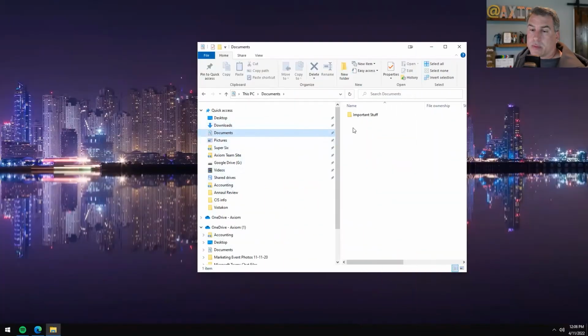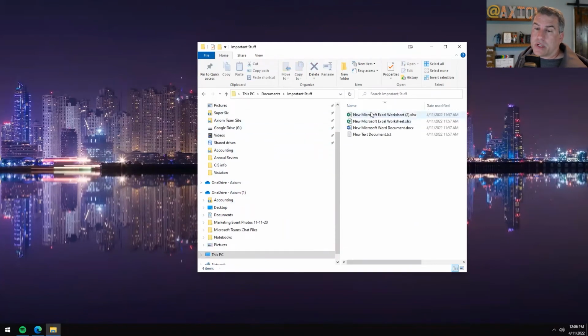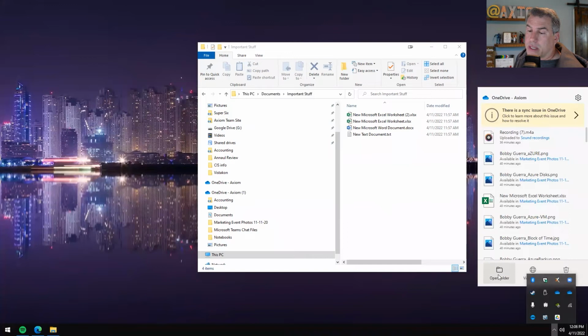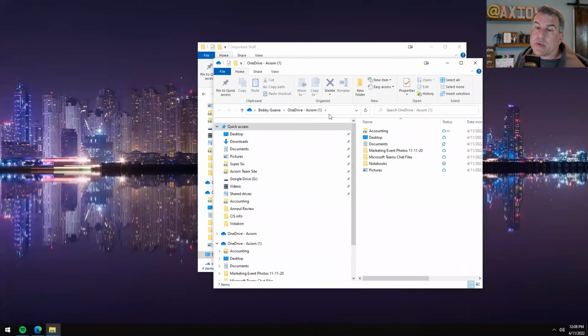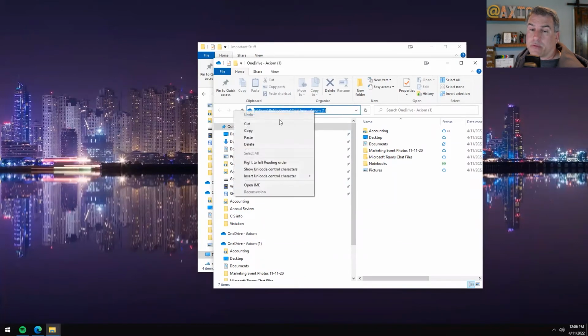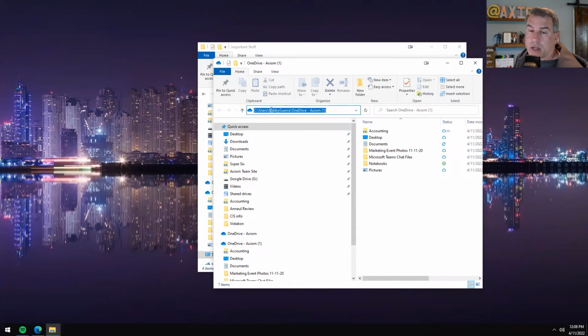So I have my desktop shared out. Let's get into it. So under the documents, I have important stuff. And under here, I have the files that I really care about. So what I want to do is I want to find out where OneDrive is first so that I can tell My Documents that's where they need to save. So if I click here and I go to my sync client and I click on this and I hit open folder, this is going to give me the location of where OneDrive is at. So I'm going to copy this path, and you can do that by clicking here first and then highlighting it and then right-clicking and saying copy like you saw me do here.